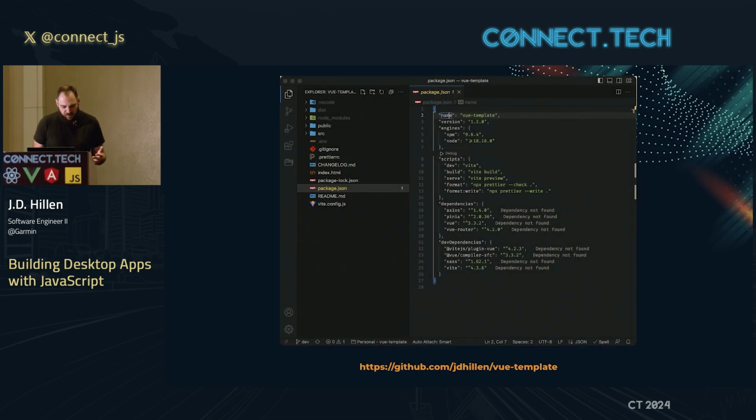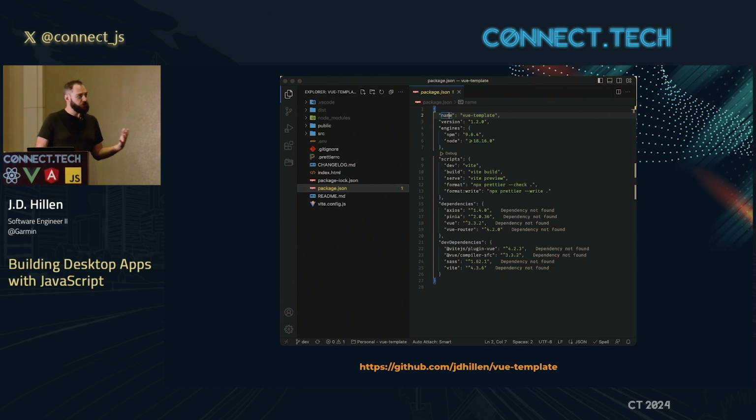So let's look at this. This is just a package JSON file of a very basic Vue app. All it is is the Hello World Vue app. It's not even worth looking at because it's so boring. It's literally just showing the Hello World. But this is basically what it's down to. You've got Vue, Pinia, Vue Router, SASS, Vite, Axios for API calls, because I still use Axios. I'm one of those guys. But very, very basic. Not a lot of stuff going on, right?